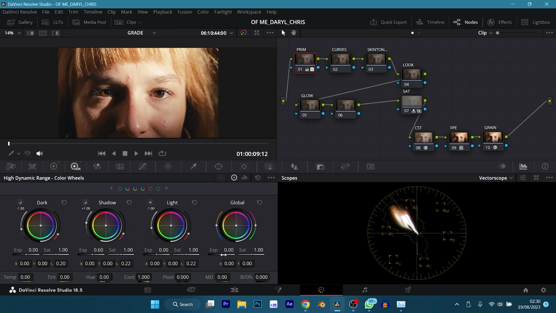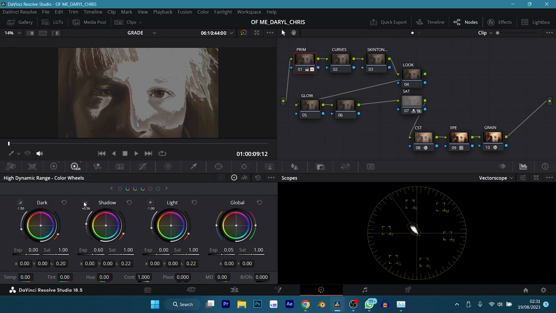And then in my global, I'm just going to take it up a bit, 0.05, just a little. I'm okay here. So by the way, what this does is, when you press this, it shows you where your shadows are affecting, where your highlights are affecting, and where your darks are affecting. So you can move this around to select more areas you want to.